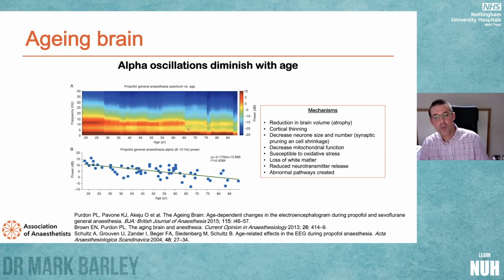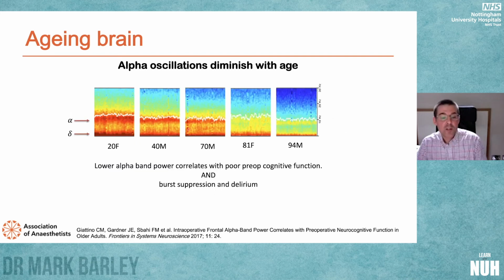And with time, and with looking at the EEG, as I think we should all do as one of our essential monitors, one becomes able to pick up these trends and identify an old-looking brain and a young-looking brain. These are some of the patients that I've anaesthetized fairly recently. This is using something called a bifrontal BIS monitor, which gives the density spectral array. I've taken these images during the maintenance phase of anaesthesia, different ages, and I think we can see here this nice red stripe becomes thinner, reduces in frequency slightly, and then becomes very faint as one increases in age.